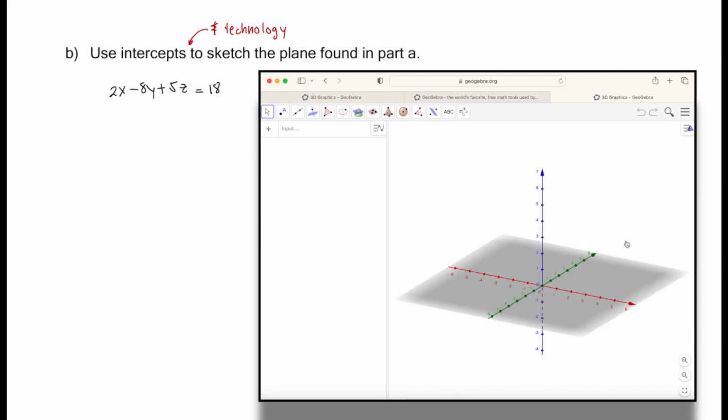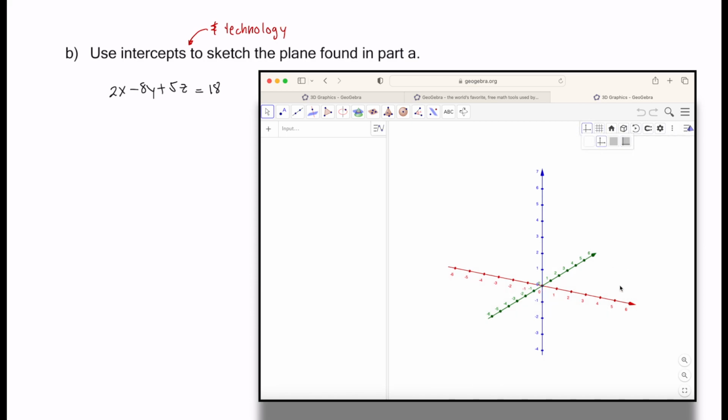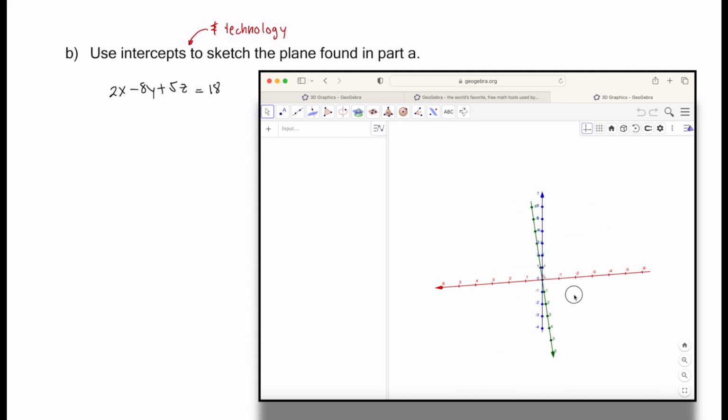So once you are in 3D Graphics, let's plot 3 intercepts. So let's start with the x-intercept. And remember, just to make it a little clearer, I'm going to hide the plane. And I'm going to rotate this a bit. There we go. So this is the standard way you'll see the 3-dimensional plane in a book. Here's your x-axis, your y-axis, and your z-axis. So these are color-coded. X is red, y is green, z is blue. Okay, so now let's consider the x-intercept. So let's start there.